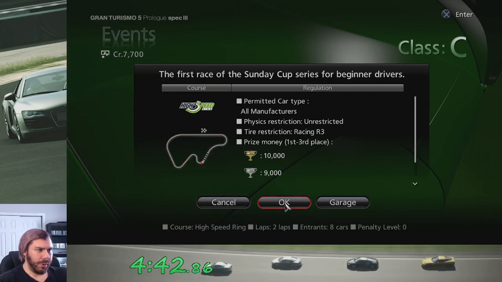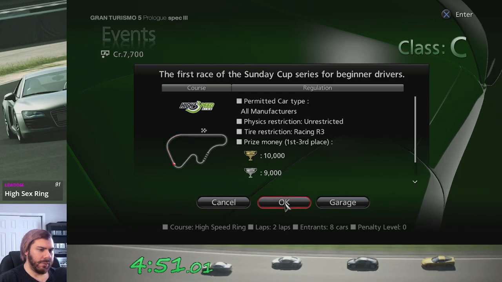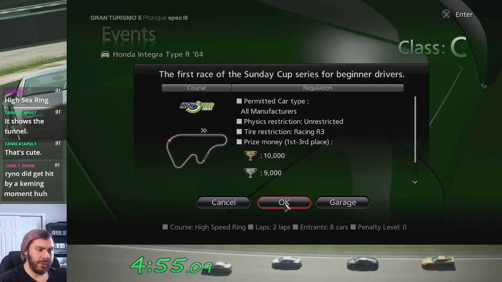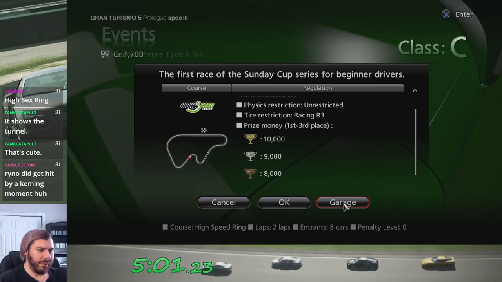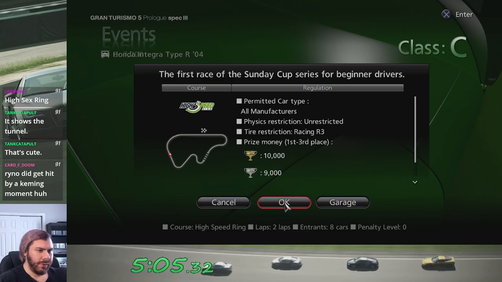Here's more info about the race. All cars are allowed. No physics restrictions. Tires are set to Racing R3 tires, which I believe is the hard compound racing tires. Yeah, it shows the tunnel on the map. That's cute. And then it shows the prize money for the podium places. So we can get 10,000 from this. And then we can choose our car from the garage.